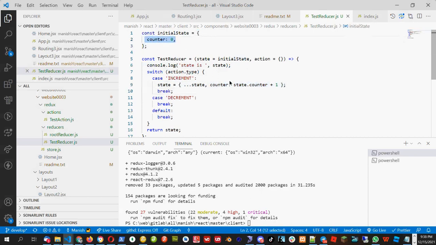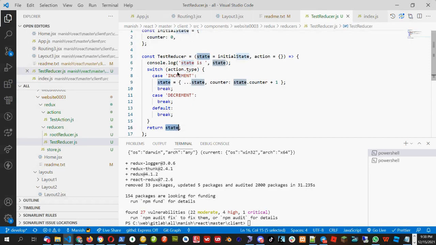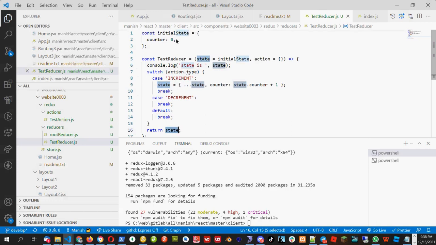Previously counter was 0, so it will take 0 plus 1 and the counter value will become 1, and this whole thing will be assigned to the state. And when I return it, next time when we commit, it will get the counter value 1.